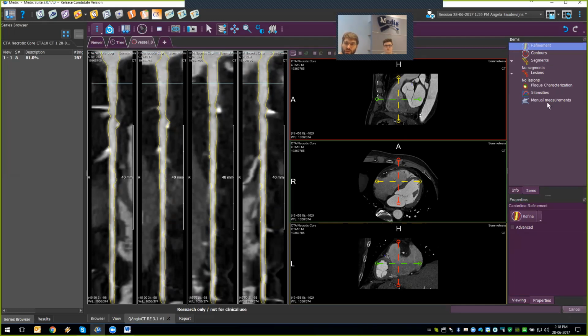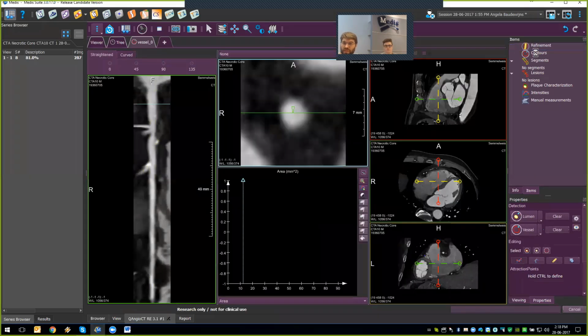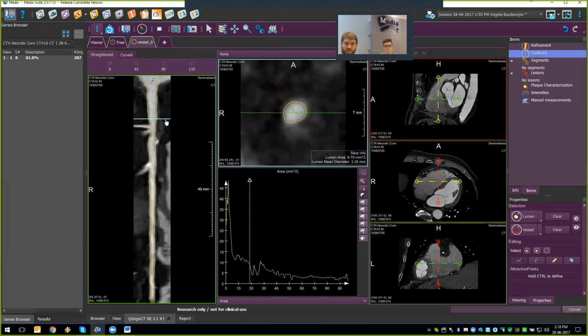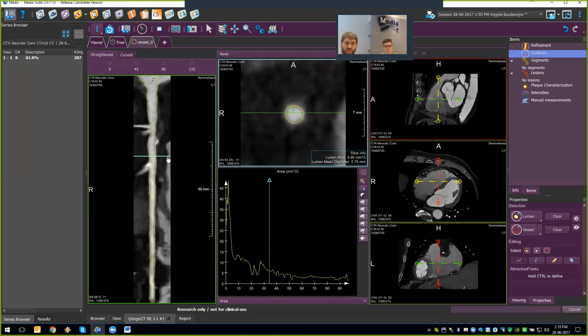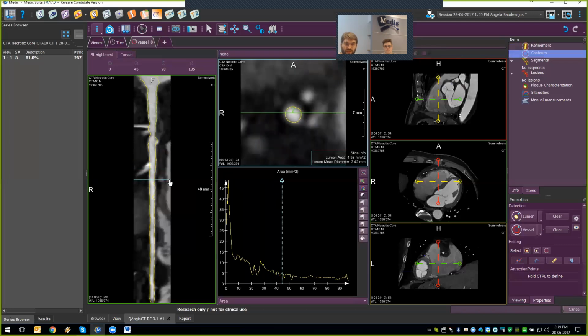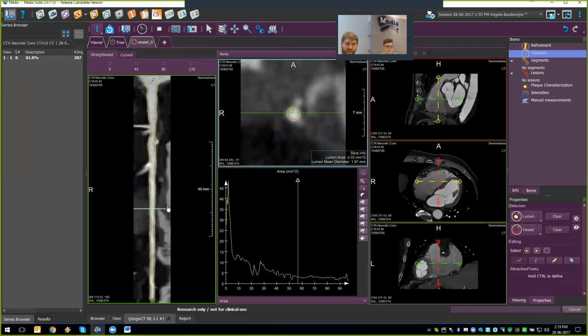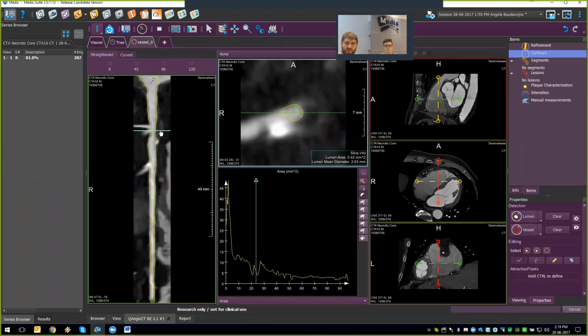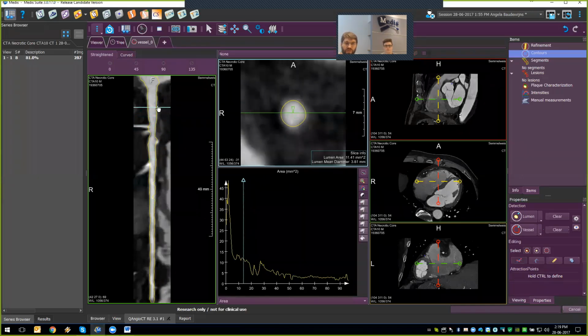Next, we're going to follow down this list of items where we get, as a second item, the real cross-sectional contours perpendicular to the center line at each location in this straightened view. And we can see here nicely that the lumen is traced and matched. And we can already see some maybe interesting deviations and narrowings in this vessel.